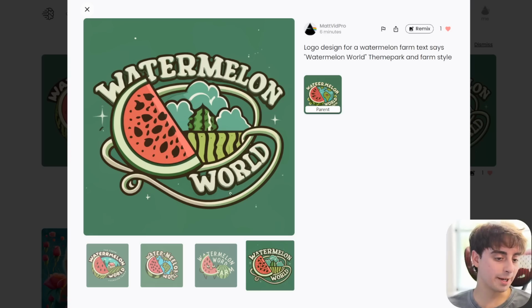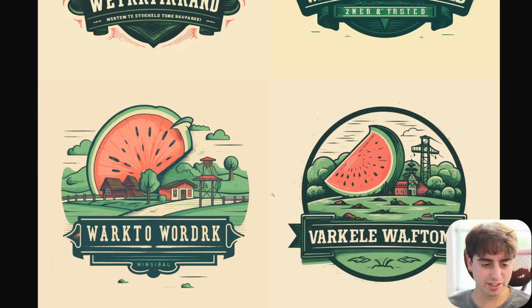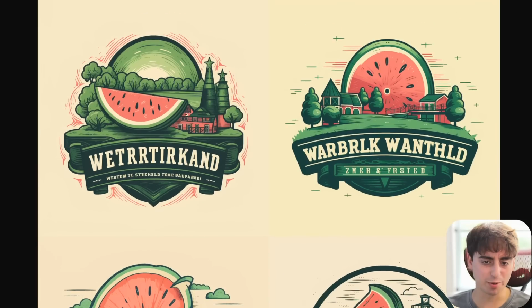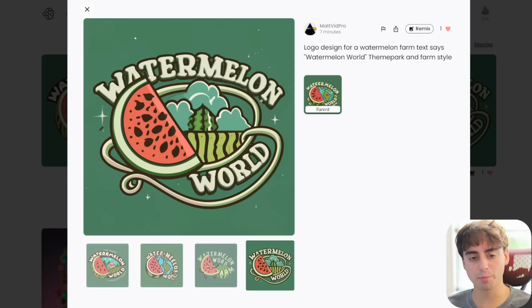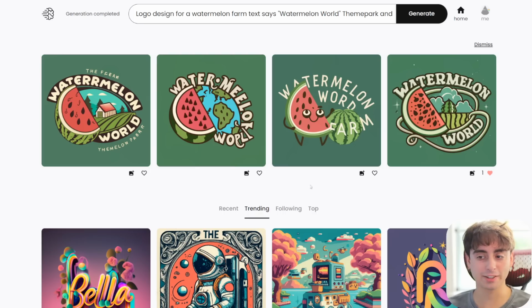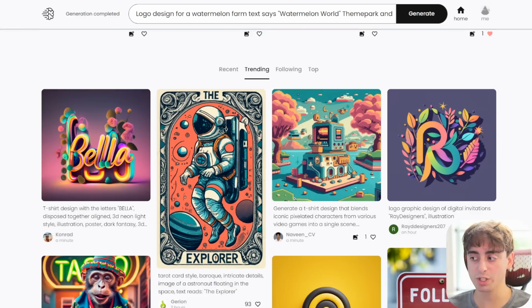A lot of you might comment on the sharpness of the overall image, saying that Midjourney just has a nice, more clear, sharp level to it. That might be true, but I think the text is more important, and this thing is still in beta. It's not even open access yet, so it's only going to get better.